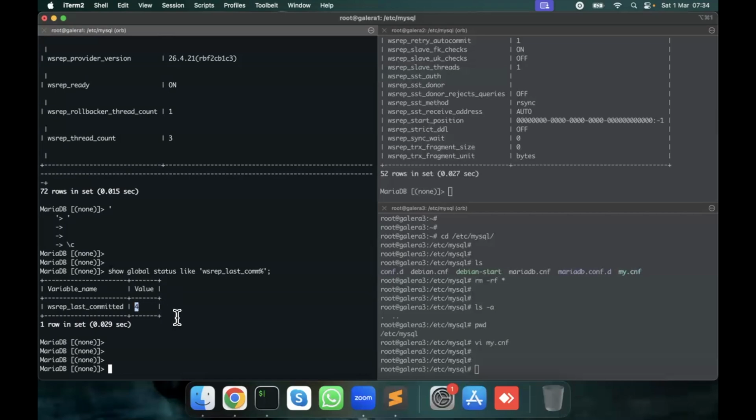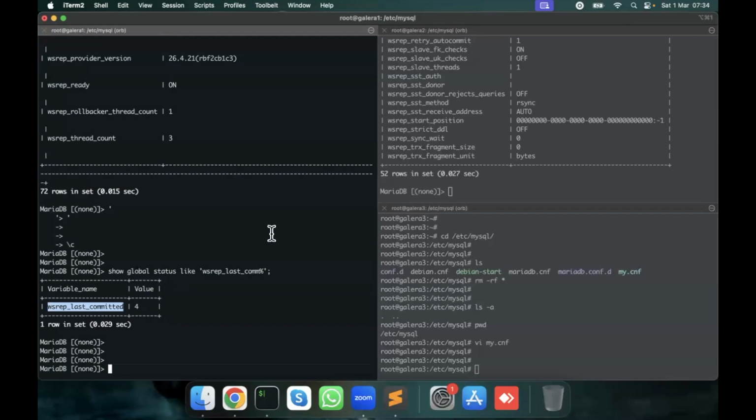And if you want to make sure your cluster is up to date, completely caught up, then you can check the wsrep last committed status on all the three nodes. If it is showing the same number, then all your nodes are caught up. They are completely synced. There is no issue with that. Okay.